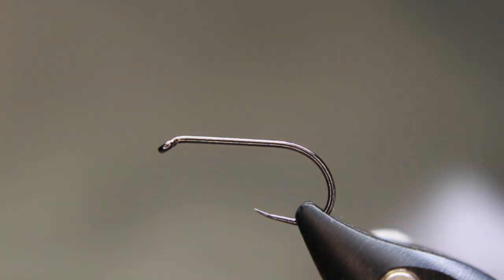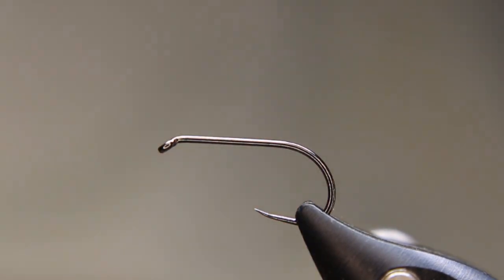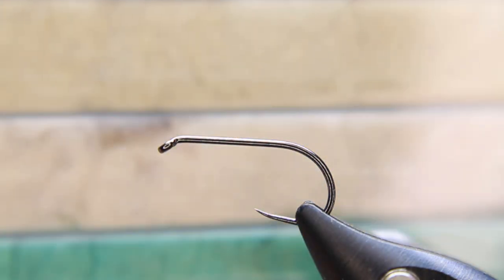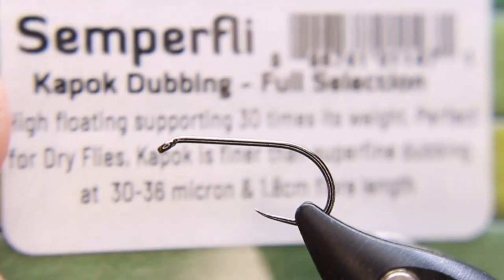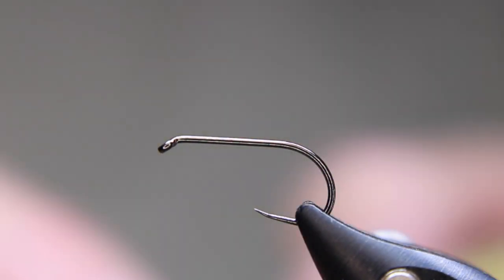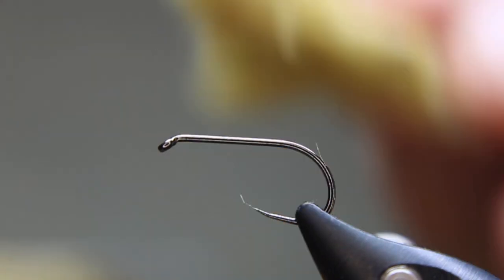So in the vise today, we have a Hends BL354 dry fly hook in a size 10. We're going to be using some Semperfli Kapok Dubbing, and we're going to be using the Olive Dun, this color right here.